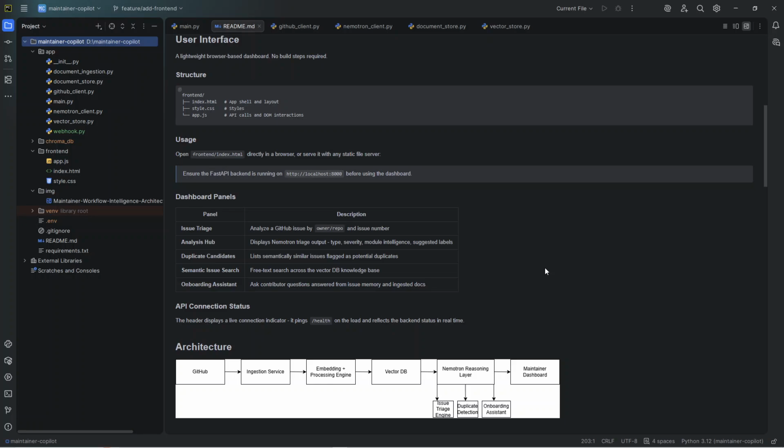Coming to the future scope of this project, we are not using a GitHub webhook as of now. In a future release, we can add support for multiple repositories.